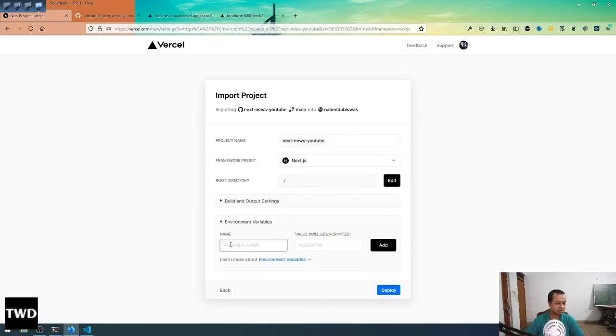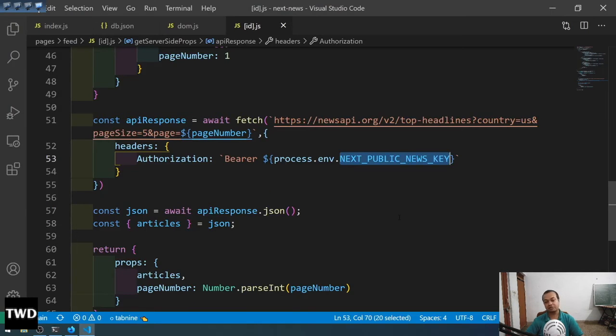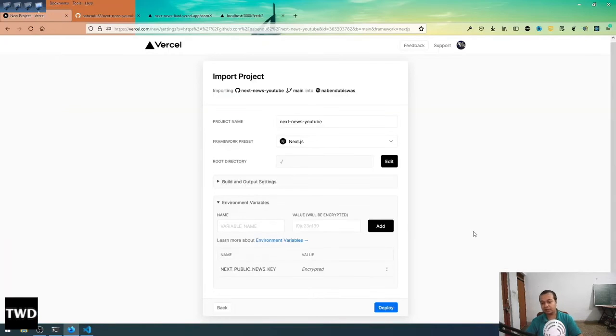I have put my API key and clicked the add button, and it's a good thing that it has encrypted it. This is not my API key actually, it's quite big. Then I just have to do the deploy.